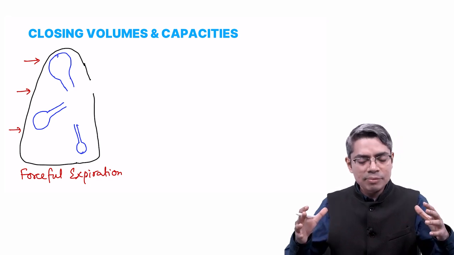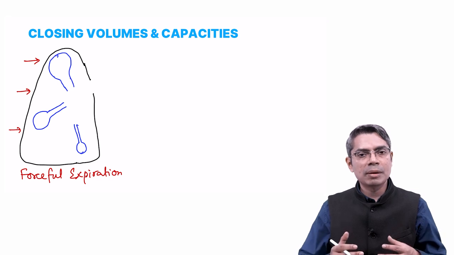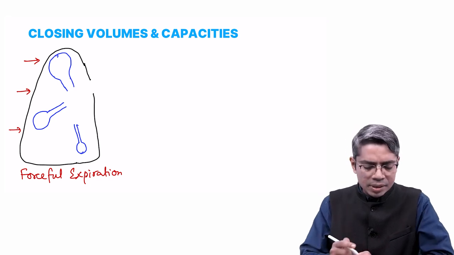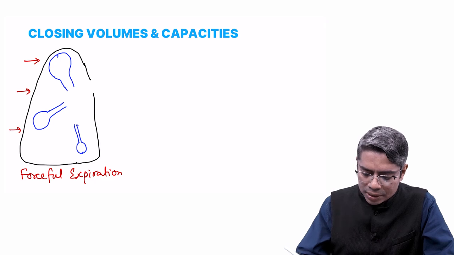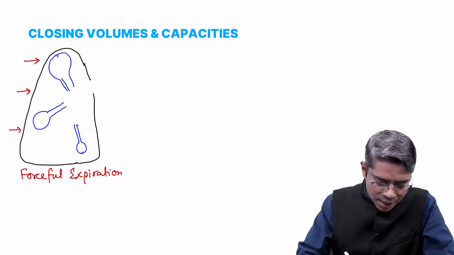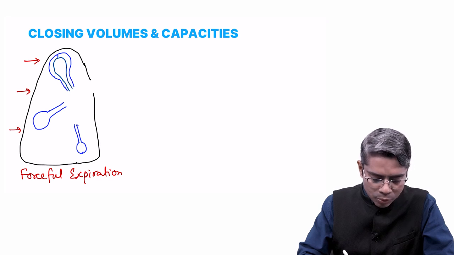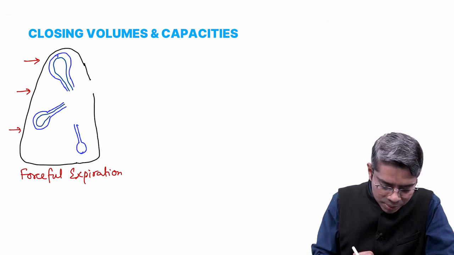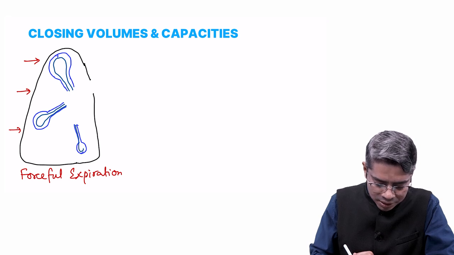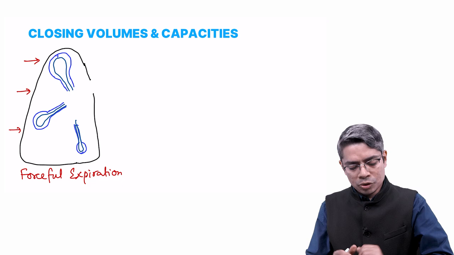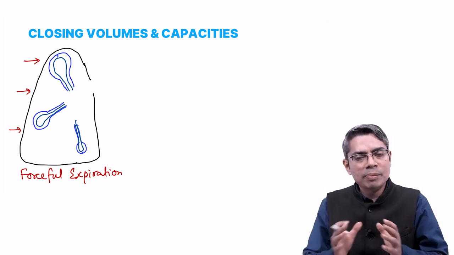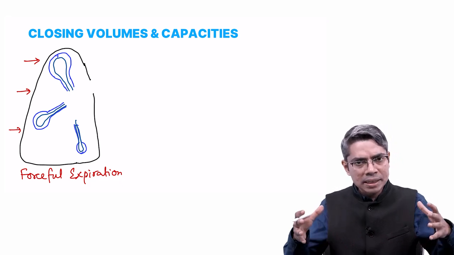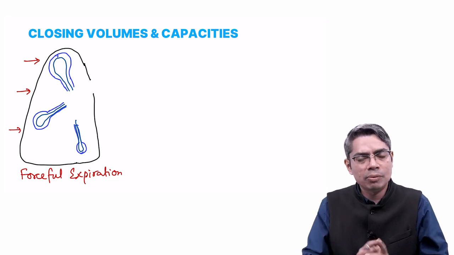So, whenever you are applying force from outside, from the chest wall, what will happen? All the alveoli inside your lung will be compressed. Okay. That means the alveoli at the level of the apex will gradually reduce in size. More compression means more reduction in size. In the same way there will be reduction in the size of the middle part alveoli, and the basal alveoli also. So, if you go on doing this forceful expiration continuously, means if you maintain this compression force on the chest wall, what will happen?